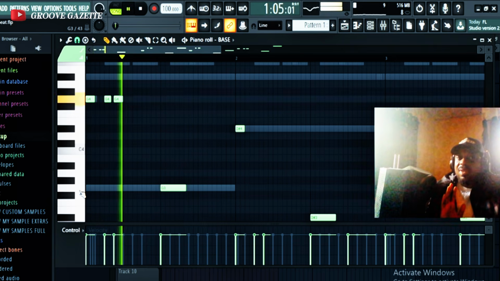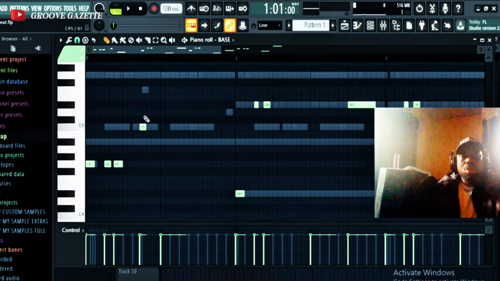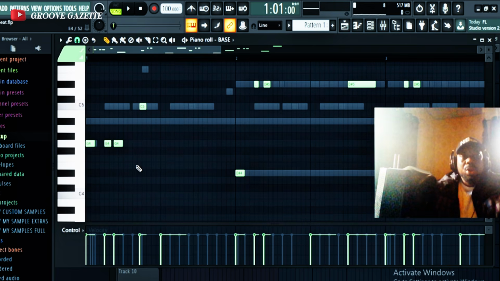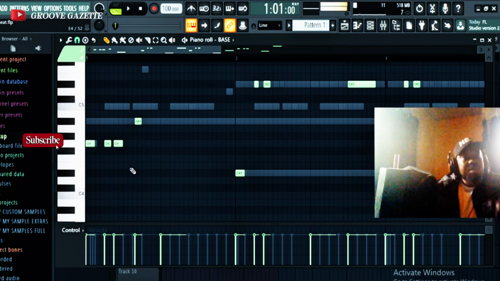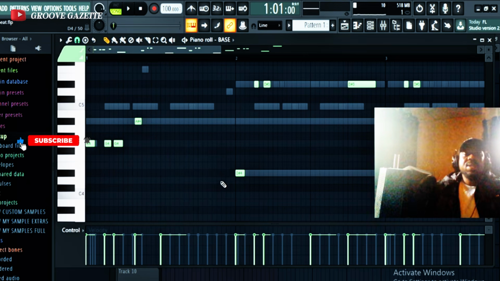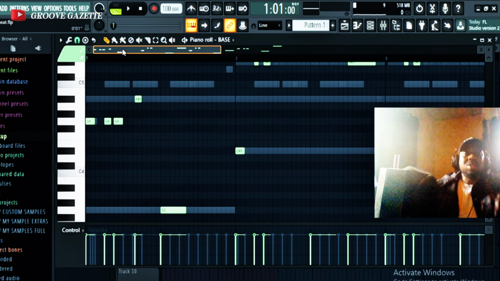Can you see? Although I can touch any of these if I want to, it will still go. Not this one, not the chord, the saltire chord. This should be, sorry, this should be A sharp. So I can pick this A sharp here. Can you see? It will go because I'm still following the notes. So just the vibe.